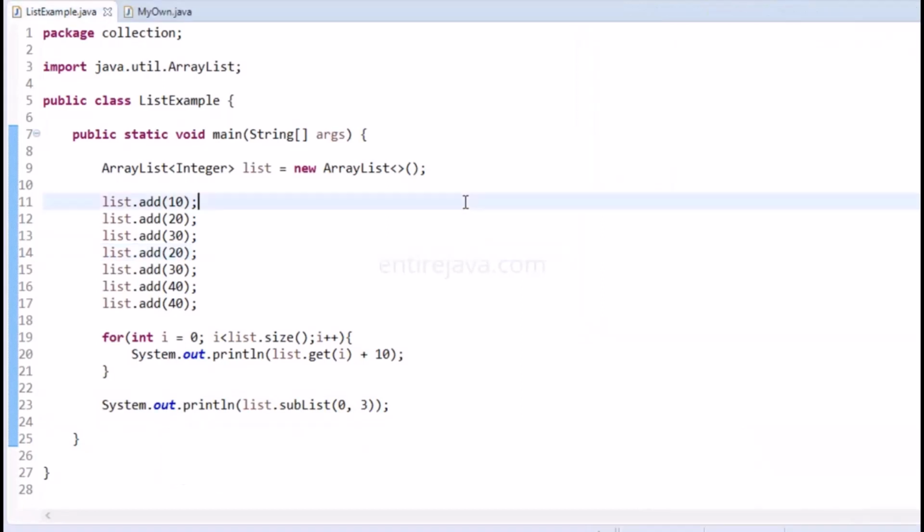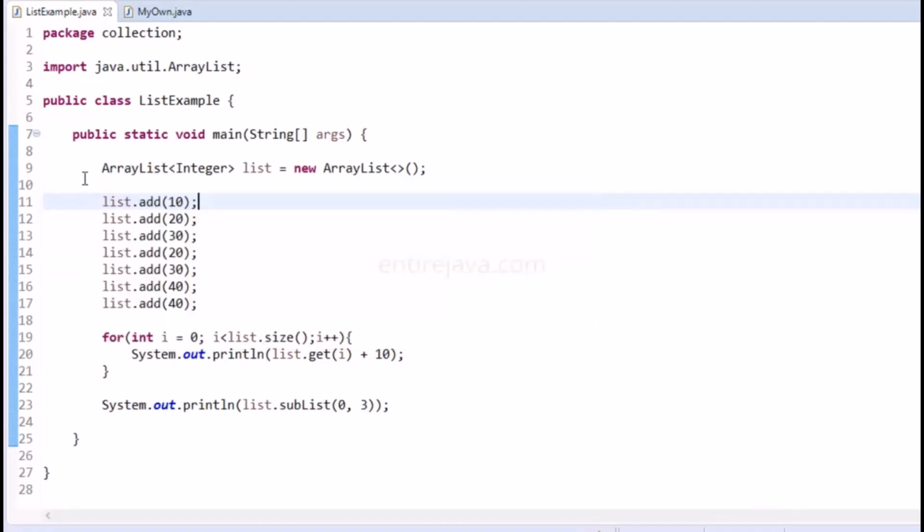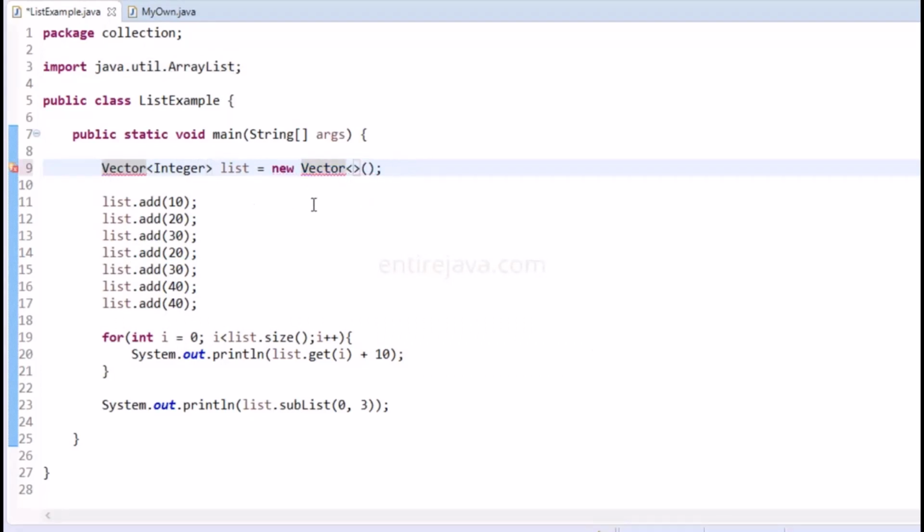Let's say that you found out another class which is providing the same functionality that ArrayList does, and apart from that, it is providing some additional functionality. So you wanted to switch to that implementation. For example, there's a class called Vector. Now this is going to provide the same functionality of ArrayList, except it is having some additional capabilities.